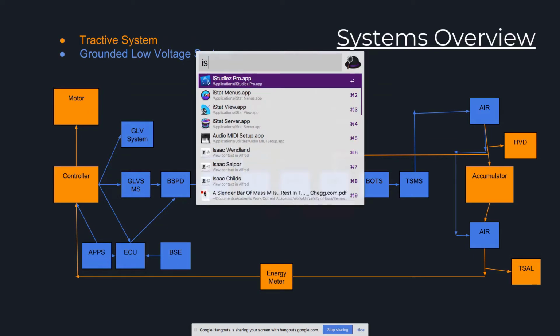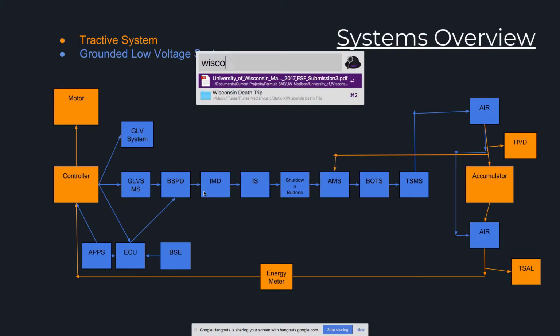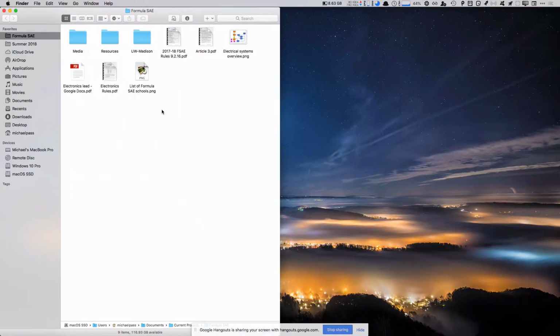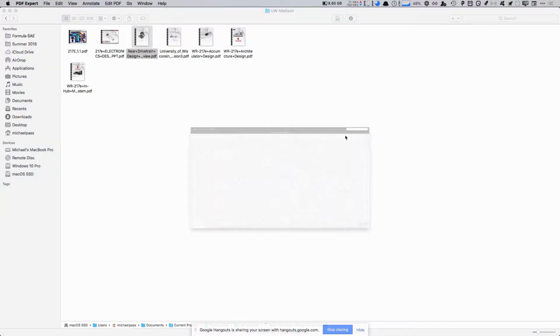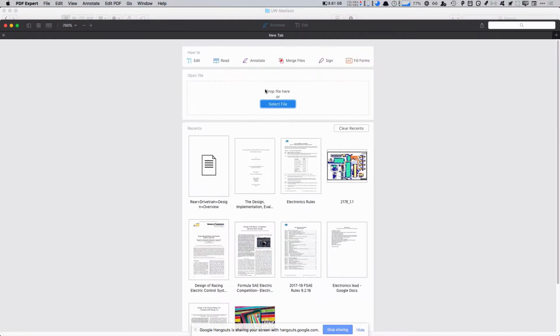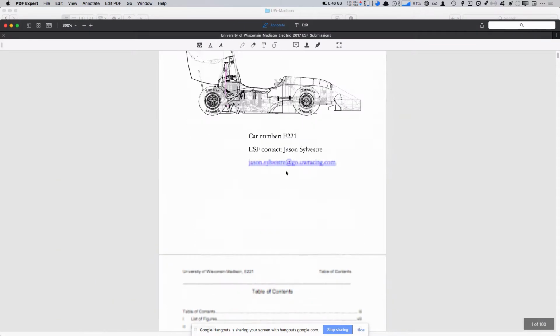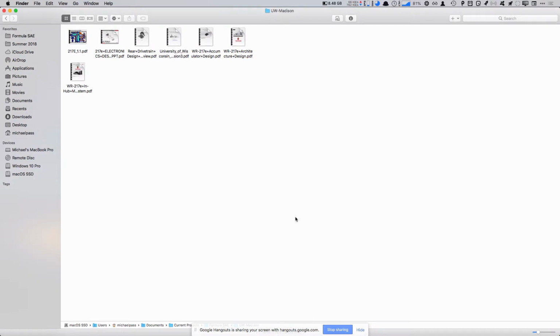Wisconsin, let me see if I can, and that's Wisconsin Racing. Let's see, Formula FSAE. Yeah, I think it'd probably be easiest to go with just one type of electrical power instead of two, just to keep it simpler. I was just making sure that was the plan. Oh, yeah, okay. They use supercaps in hybrids a lot because you have the engine to regenerate. Right, so that makes sense.